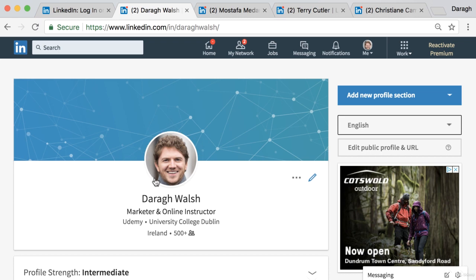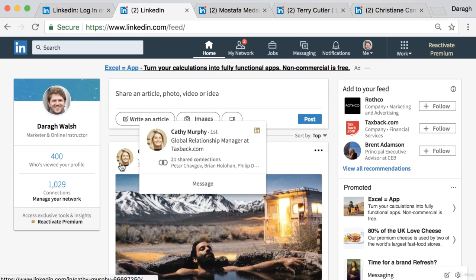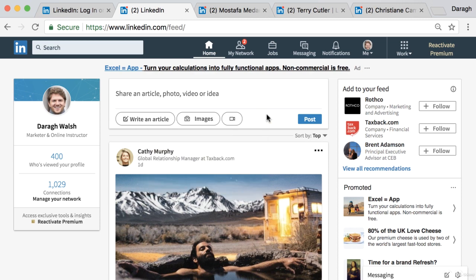Not only does it show up on your profile page here, but also if I come into my feed in Newsfeed, which is essentially like the feed on Facebook, you can see that the profile image is here as well. So you really do want to have a clear image that people can recognize you by, and that really has a profile image. You'd actually be surprised.